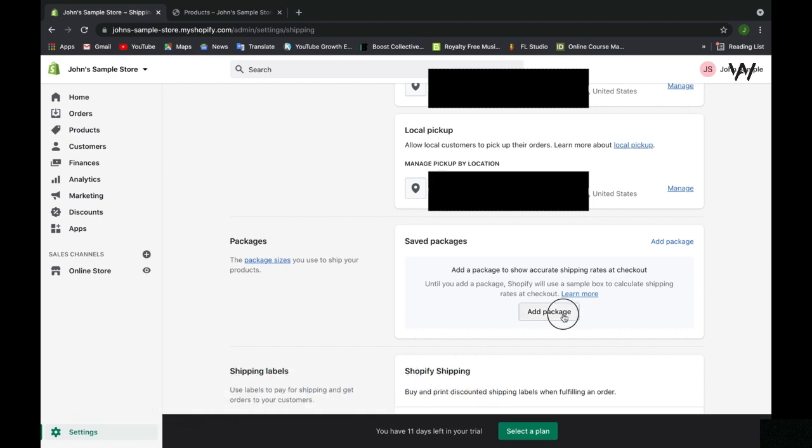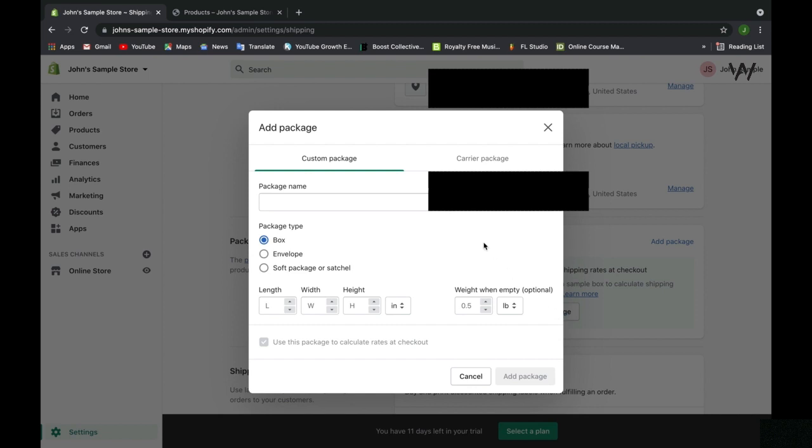So if you click add package, you can change the type of package it is. Is it a box? Is it an envelope? Or so forth. And then add the dimensions here and then the weight, right? And so what happens here is that you'll have a variety of different packages associated in your Shopify store for different items that are relevant to them. So again, with that ring example, if you're shipping out a ring, you obviously wouldn't use a box, you would probably use an envelope, right? And so this is just what this is for.